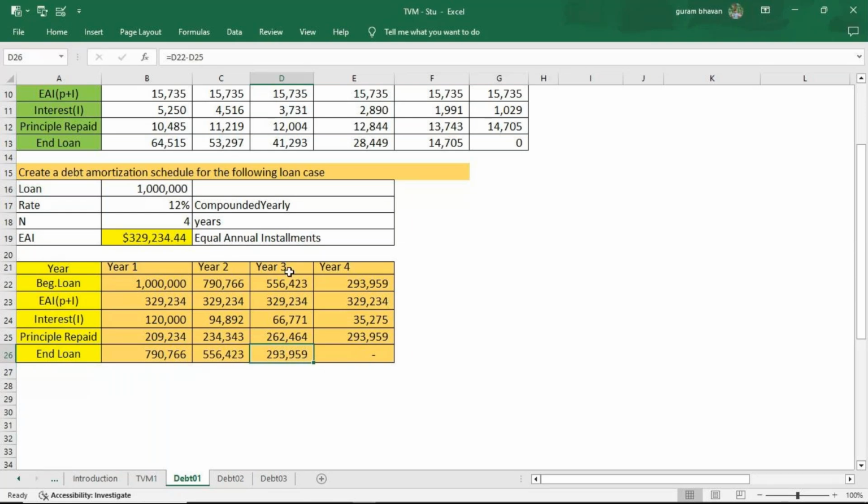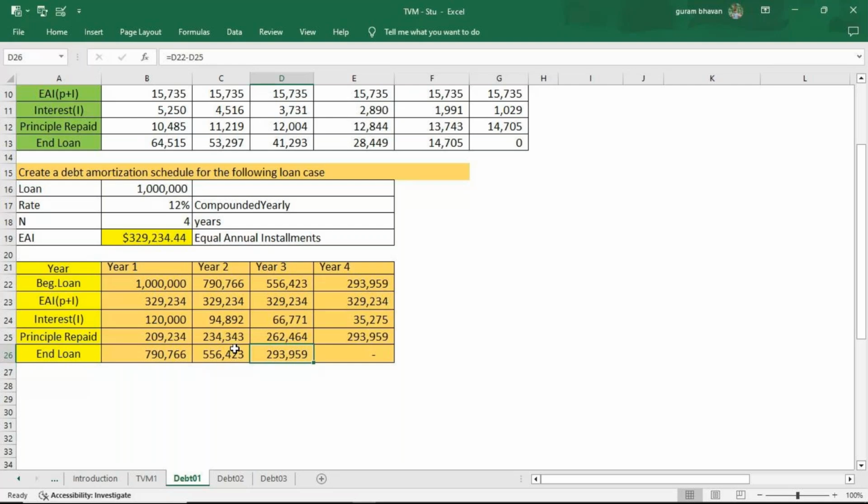Only this here 3, if you see, it is 2,93,959. In yours, it is taking as 2,93,960. That means here, whatever the decimal value I have, it is removing, and in yours, it is rounding off. That's why you are getting 1. Rest of the other values are okay, fine. Everything is correct. Only there.